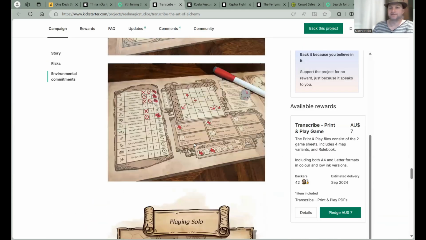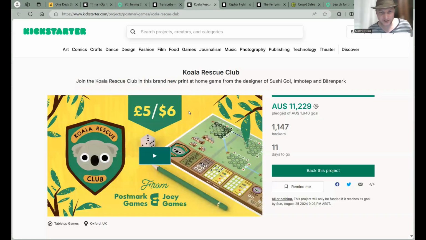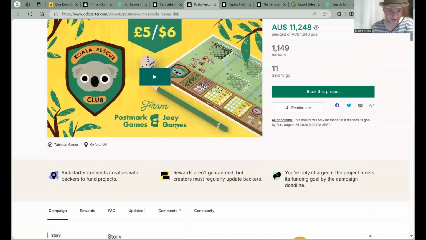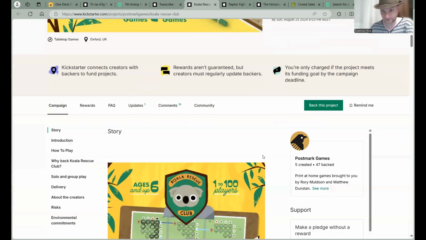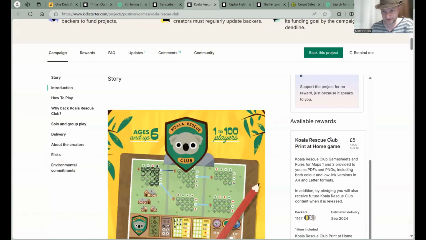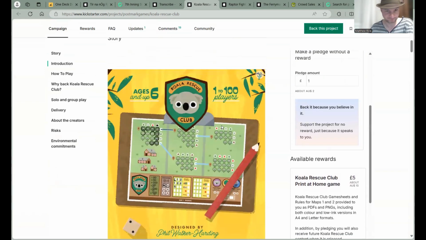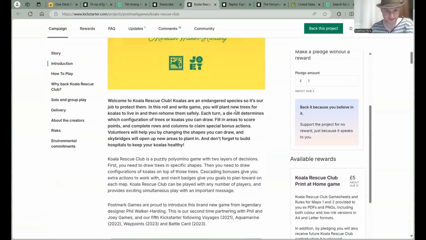Interesting. Great. Next one I've got is Koala Rescue Club. And this brand new print at home game is in the zone of Sushi Go. It's doing really well. Oh my God. 1,149 backers. 11 days ago. Was it Postmark Games and Joey Games? Their fifth creation. £5 to get it. 1 to 100 players, eh?